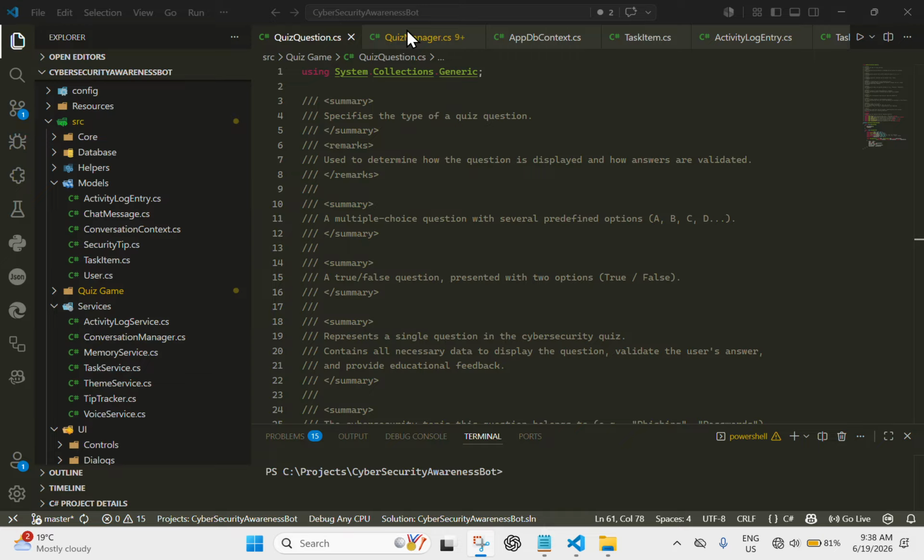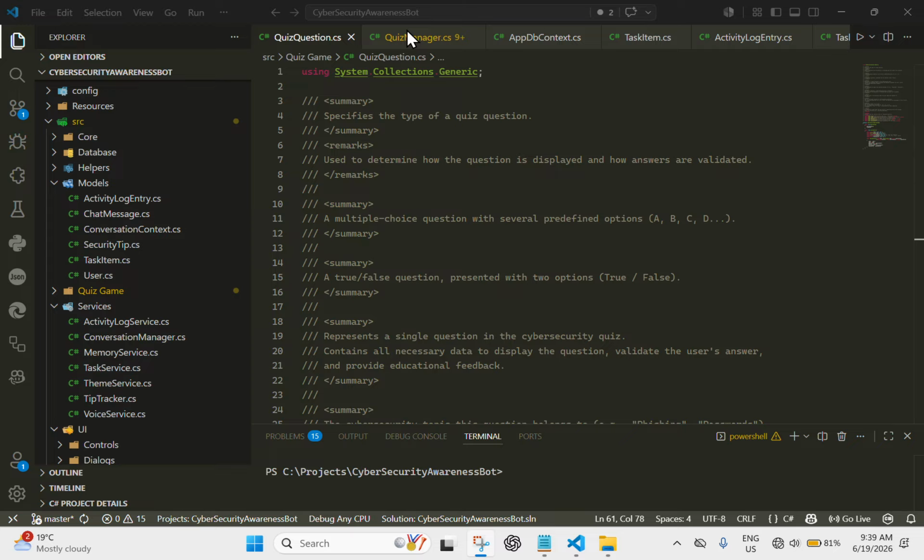In this final phase, I focus on three major features: the task assistant, the cybersecurity quiz game, and the activity log. I will briefly explain the new files added to support these features, demonstrate the application, and then conclude by showing that all project requirements have been completed.